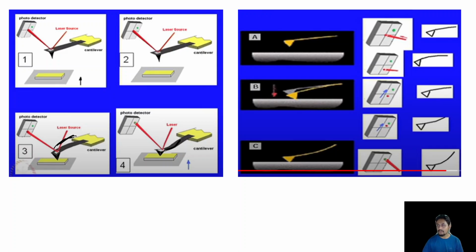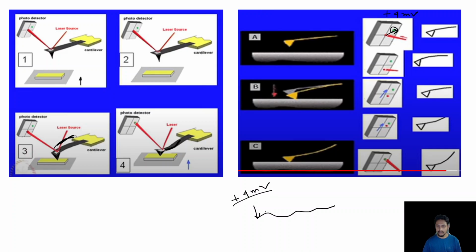And this green point is the set point or the set voltage. So you said this is my set point. Let's say you set plus 4 millivolt as the set point. So whenever it is at plus 4, you are telling this is the set point. Now, let's say this is your surface. So at this point it is at plus 4 millivolt, right?